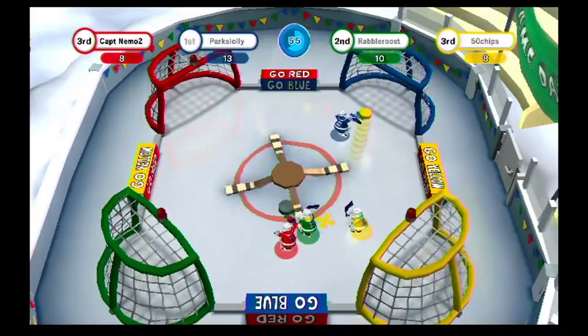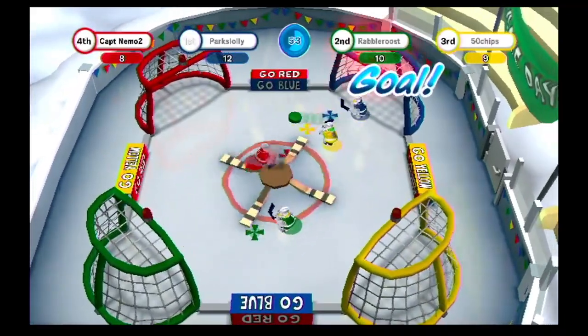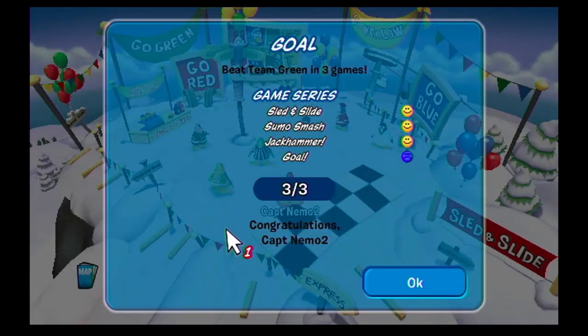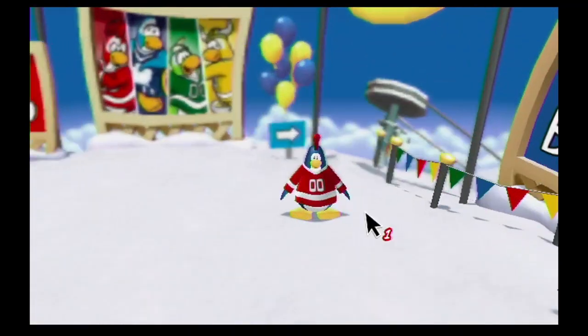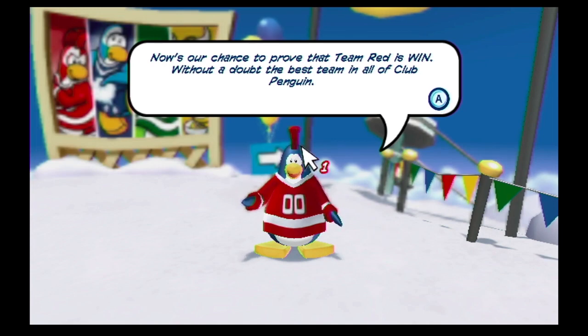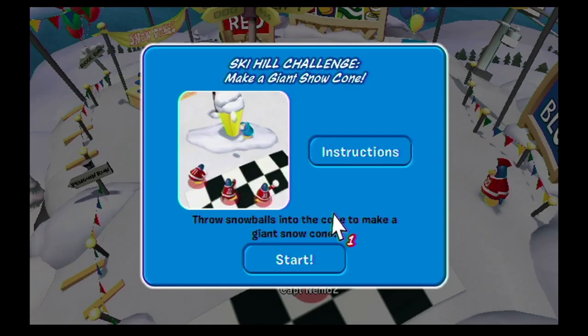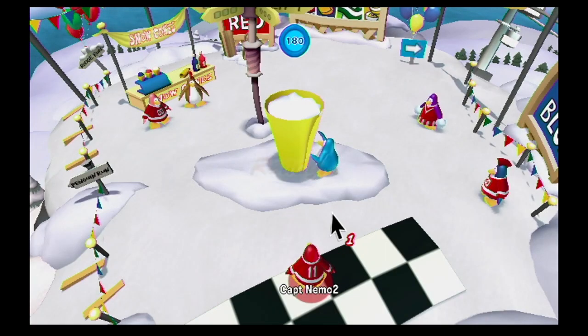Speaking of which, you guys don't really see what's going on in this game. So, hey, look at that, we won. Now the chance proves that Team Red's win, without doubt, the best team in all of Club Penguin. Again, challenges are different.